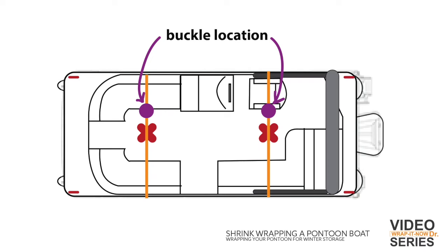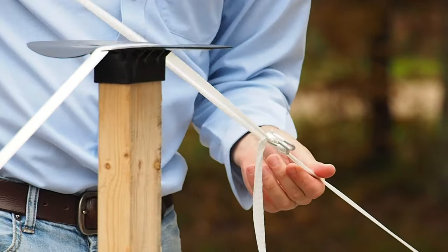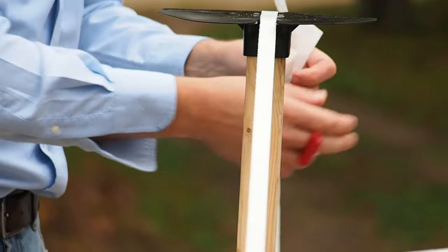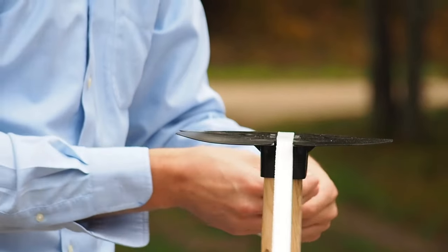Next, tie strapping to the top rail along the opposite side and secure to your other strap using a buckle. Use a strap tensioning tool to get proper tension. Repeat this step for both support posts and be sure to tape over your buckle when finished.